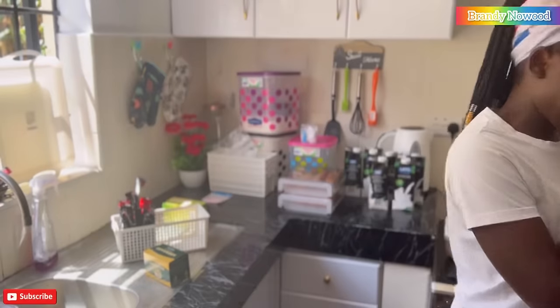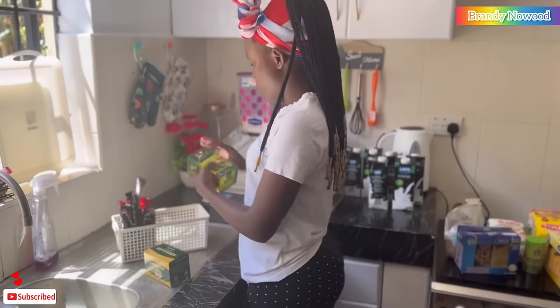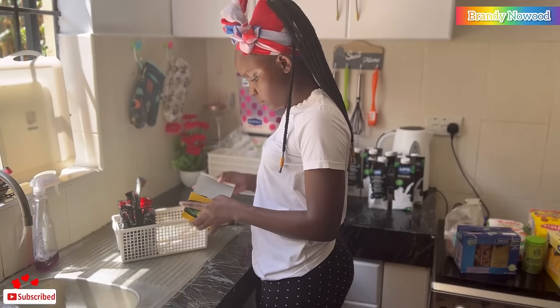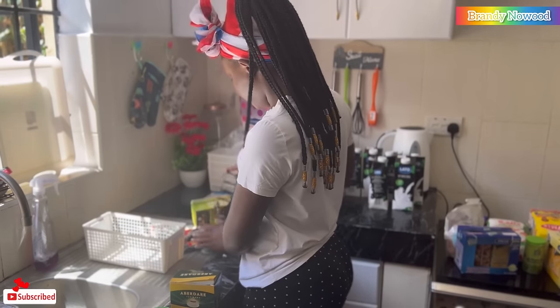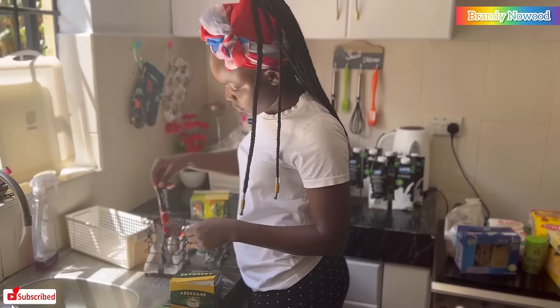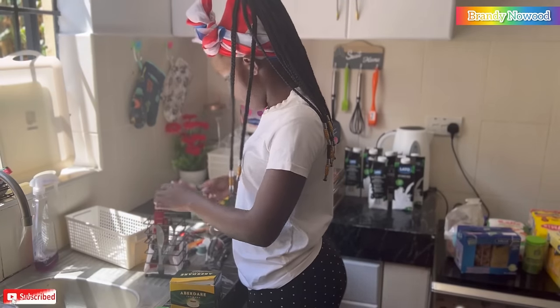I'm then sorting the small baskets that normally hold coffee and other spices. That's always on the pantry shelf, so I'm just trying to organize them well so that everything can fit into the four containers that I have.